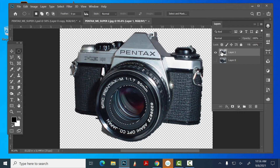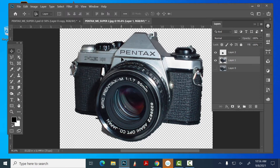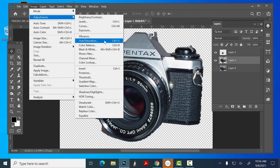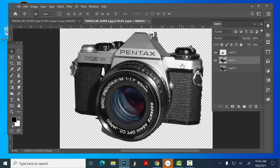I'm going to go Ctrl+C, Ctrl+V — it pastes it right back where it was. The rest of this image is black and white, so to get rid of this problem where I have warmth on one side and cool on the other, I'll go to Image > Adjustments > Hue/Saturation and drag the saturation all the way to the left. That gets rid of any color in it. If I want to add some temperature to it I'll add it later — I'm just trying to get a baseline here.